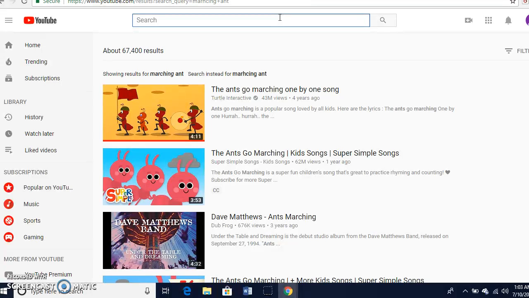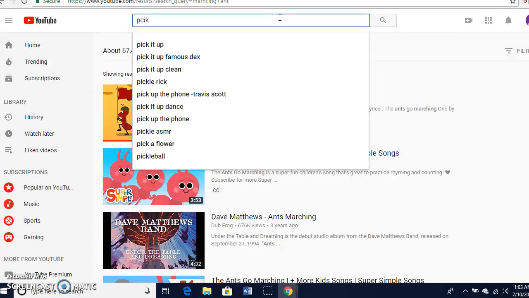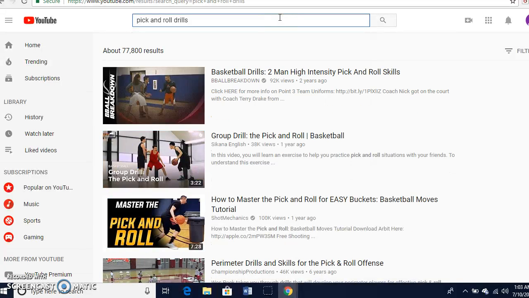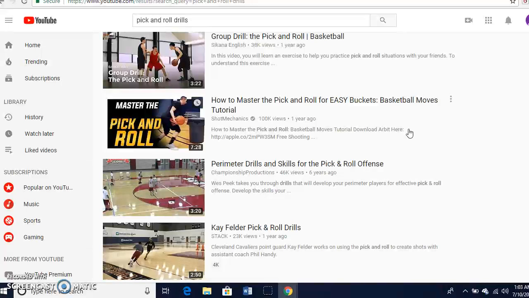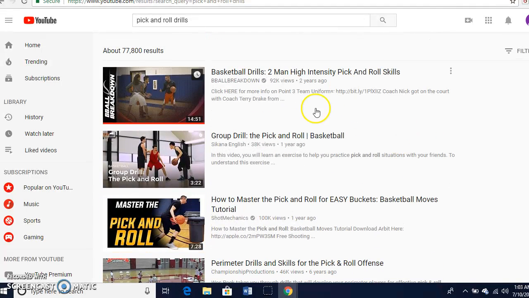Also, for those individuals that are more visual, which is more common, if you need them to see anything, for instance, talk about sports, I guess. So if you want to tell an individual that the pick and roll is something that they may not be great at, then you could type in, maybe I type it correctly, pick and roll drills. And instead of showing them a diagram, you can actually just show them a video, and then the video will come up, and maybe the visual will give them a better understanding.